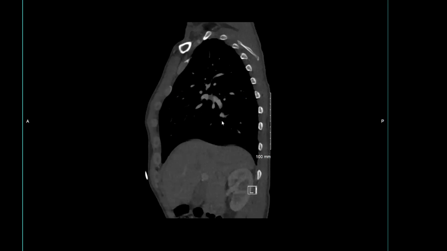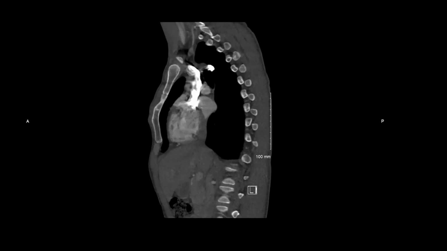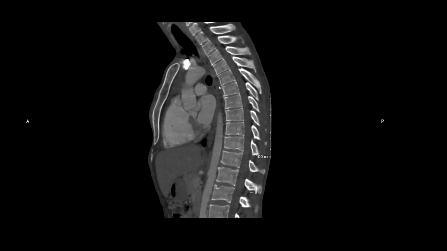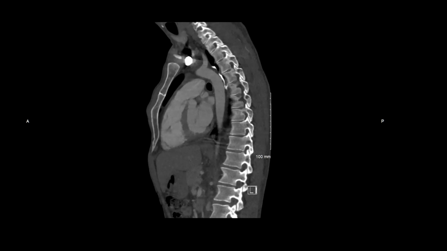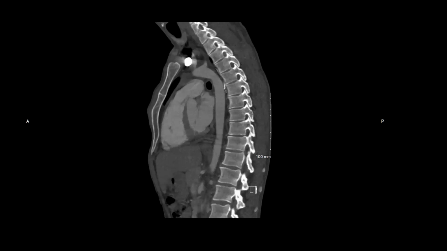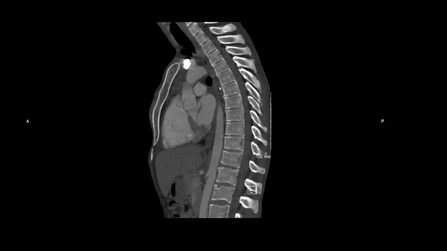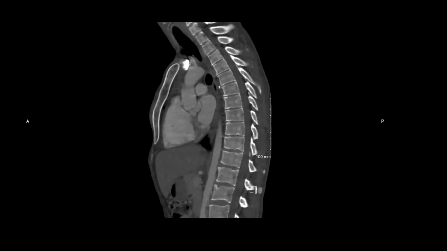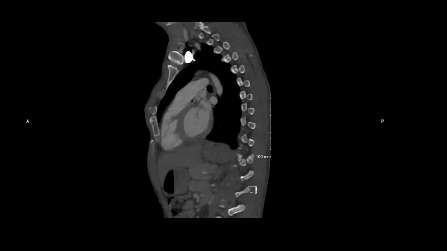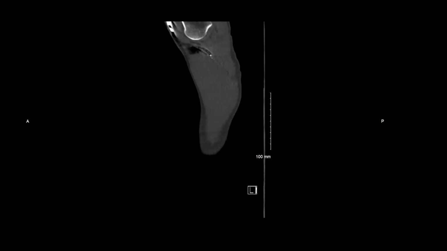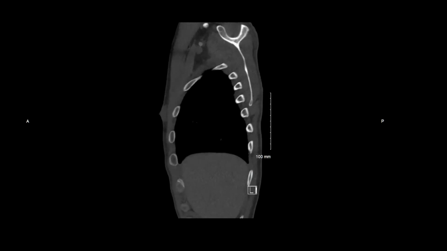I think it is absolutely essential that you assess the spine on every body CT case in sagittal. It's very easy to miss things in the axial dimension. So I'm going to look at the spine, looking at alignment, looking at the facet joints for alignment, looking for any fractures or any lytic or sclerotic lesions. I'm also going to reassess the sternum, the clavicles, the scapula, and glenohumeral joints on both sides.